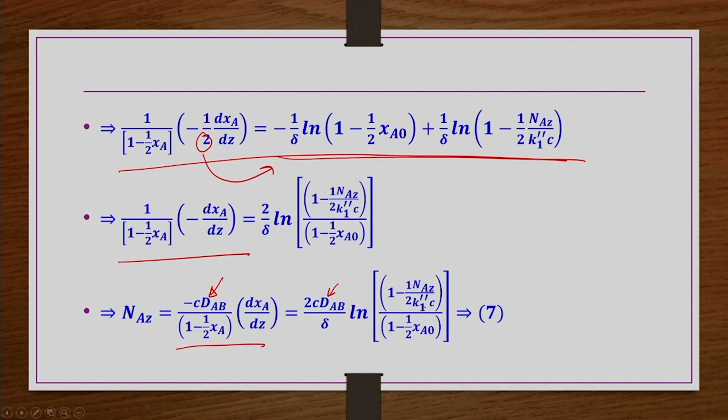Now, here also if the k1 double prime, the reaction is instantaneous, so then infinity, then this term again will go to 1, and then solution would be same as a previous case of part A where the reaction is instantaneous. Only thing that k1 double prime would be infinity. So, then 1 minus 0 in the numerator you will be having 1 here if the reaction is instantaneous, which is the solution like a previous one. So, if the reaction is not instantaneous, then this correction factor of this particular term is coming into the picture.